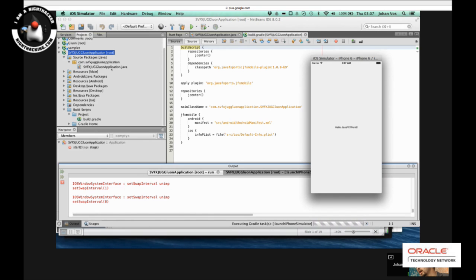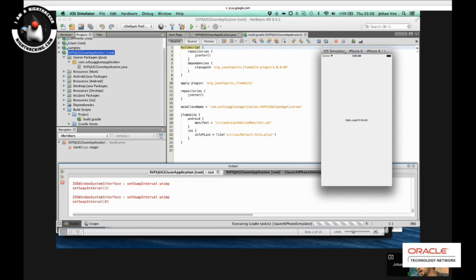We know why Apple does not allow dynamic code execution on devices, so we have to pre-compile and bundle everything in advance. And this is the iOS simulator that shows up now, and that shows exactly the same application as the one that you saw on desktop. So in your application there is nothing iOS specific, and also there are no additional tools required. The only thing is you need to have Xcode, so it's working on Mac only. I heard there are some workarounds for this, but the RoboVM compiler is going to require Xcode. So that is, I think, how it works for iOS.